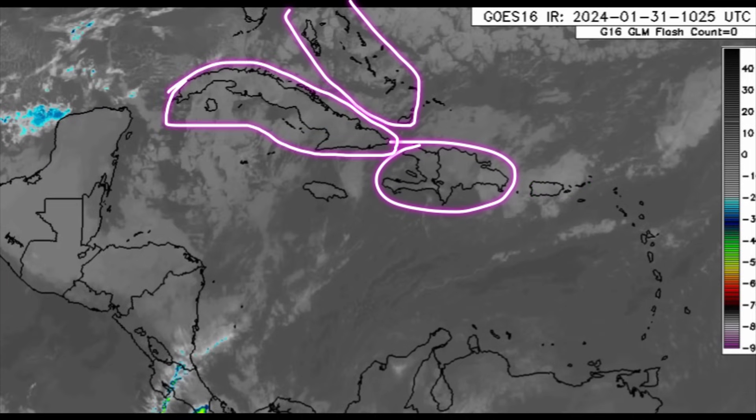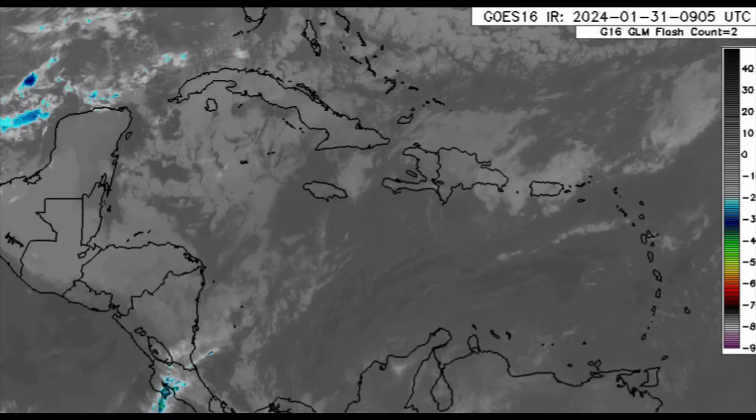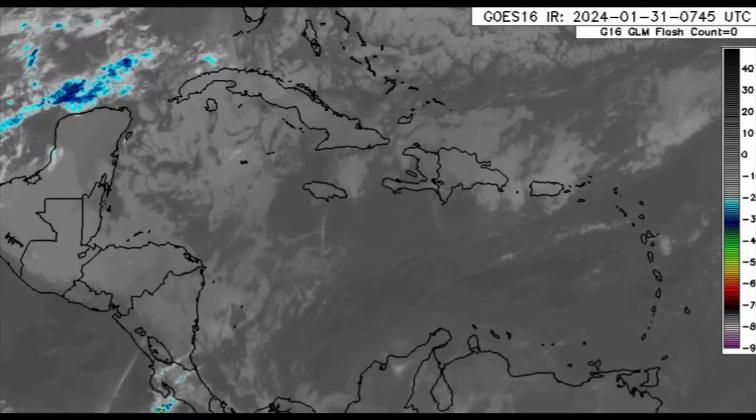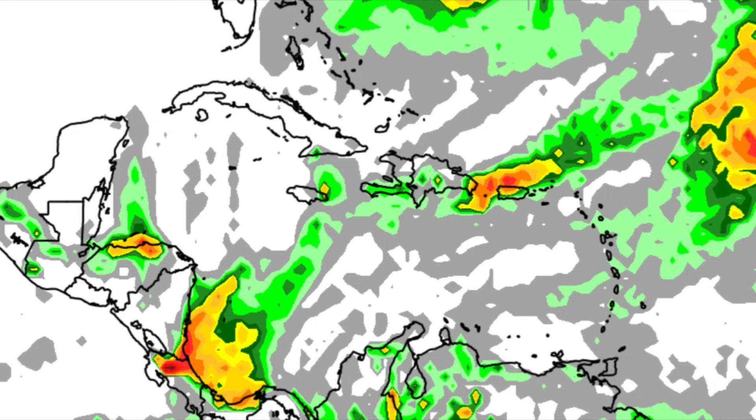There is some cloud cover across Puerto Rico, the Virgin Islands, Hispaniola, up toward the Bahamas, parts of Cuba, the Cayman Islands, and into Central America. Overall today, no significant rainfall activity is anticipated. Looking at the rainfall forecast from the Euro model, at most there could be up to around an inch of rainfall accumulation today — those red shadings indicate that amount for parts of southeast Nicaragua, Costa Rica, the vicinity of Puerto Rico, and the easterly tip of the Dominican Republic, as well as potentially northern Honduras.